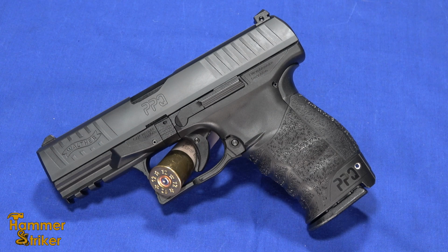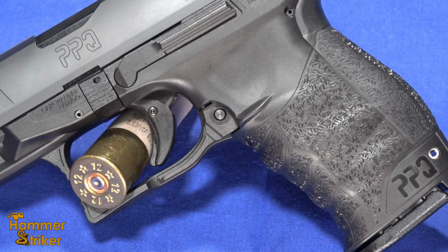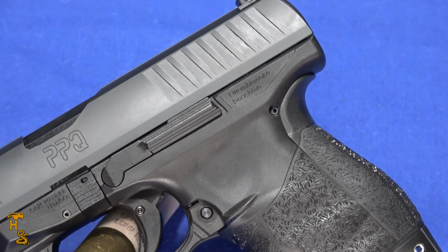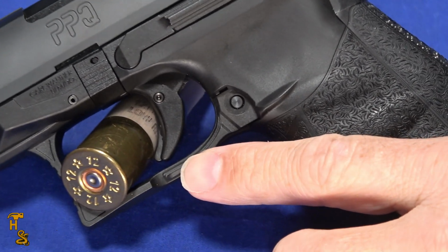Today I've got a PPQ on the table. This one happens to be an M1 or a Classic, but if you talk to somebody that has been into PPQ since their initial release, this is the PPQ. The other one's the M2. The biggest difference that you're going to find is that the Classic or M1 has the paddle release.